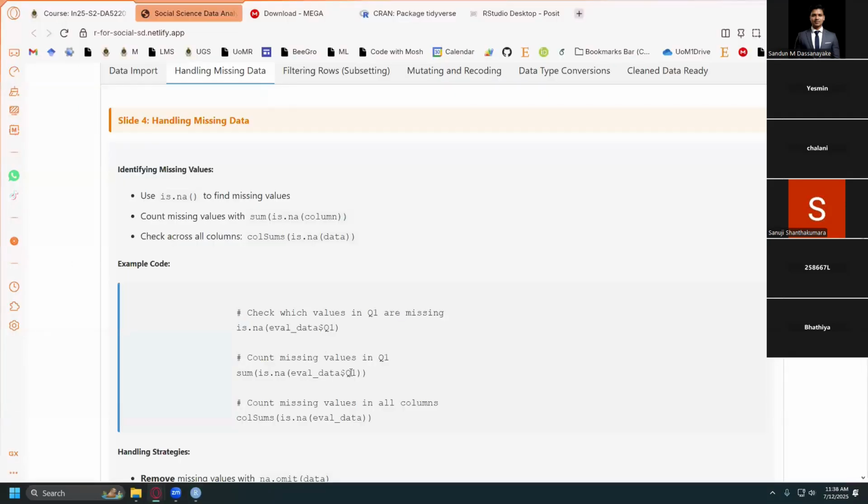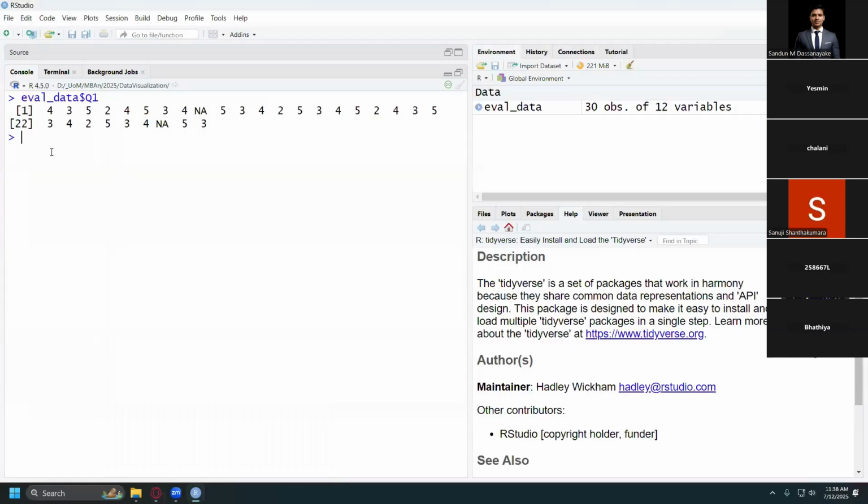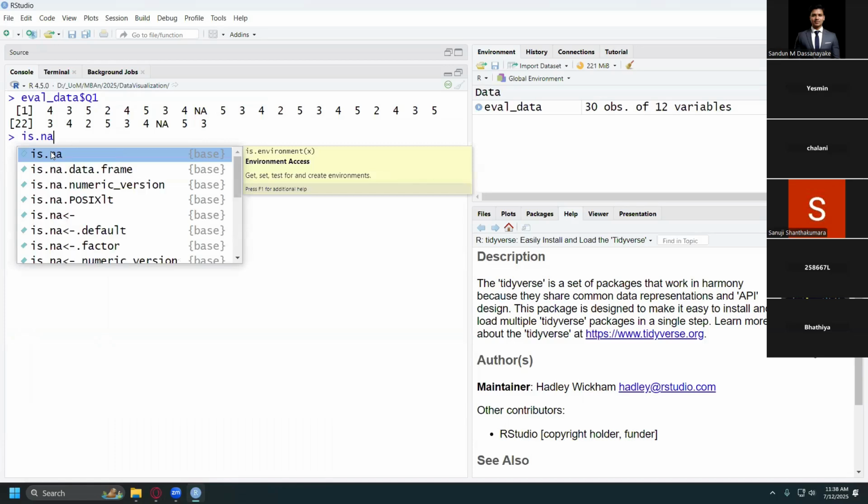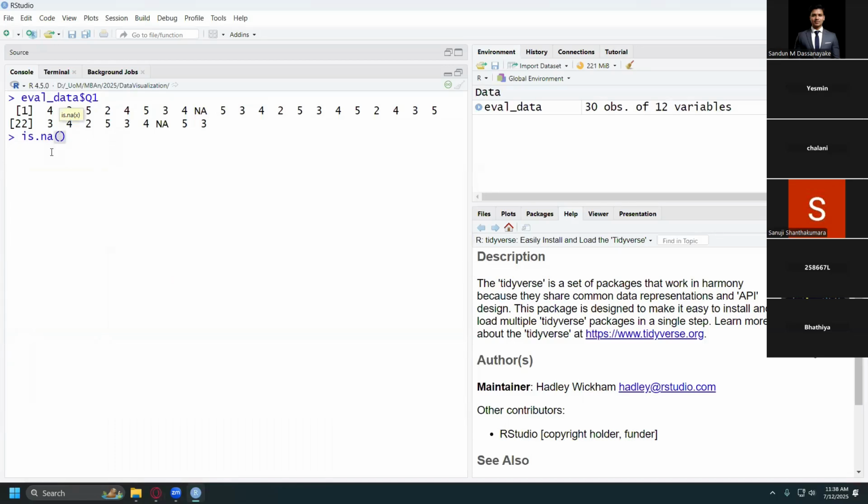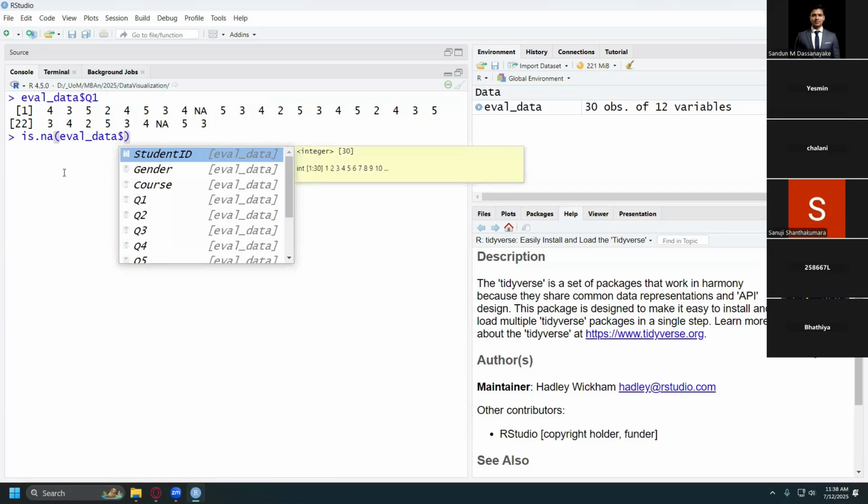Now you have the accessibility, and then you put isna in front of it. isna gives me the option to check what the missing values are. I get a small bracket. Inside the bracket, I need to put the vector, the value that I need to check. So I'm going to put evaluation data, that's the data frame, and access the column that I need to check. I need to check Q1.